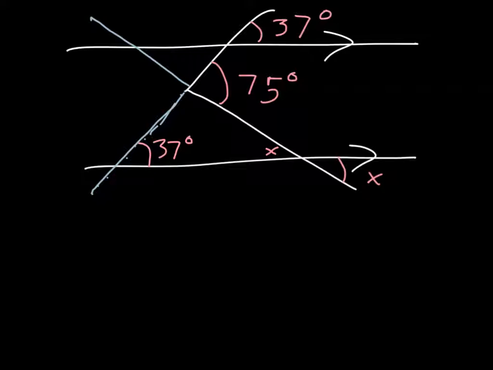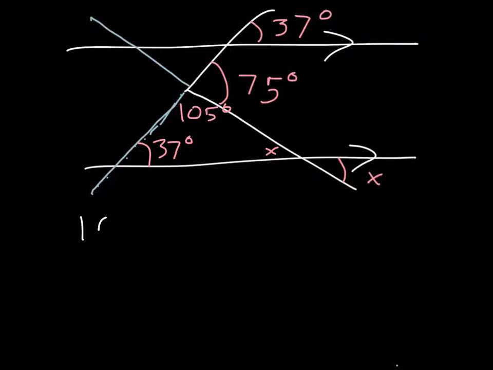And this angle here, our final angle, well, that's supplementary to 75, so I know they have to add up to 180. So this angle has to be 105 degrees. That's a very big degree. Let's make it smaller. There we go. So I know 75 plus 105 is 180 because these angles are supplementary. So we're good to go. Now it's just a triangle problem.